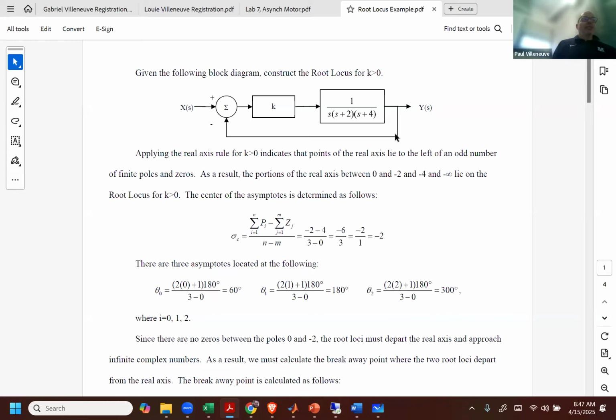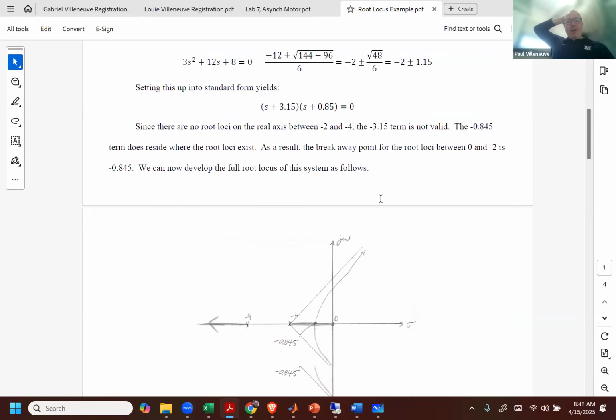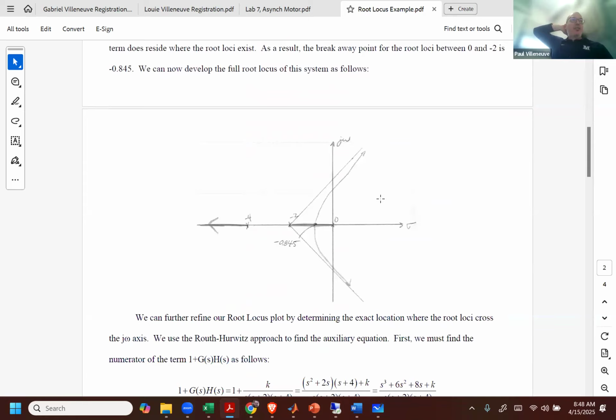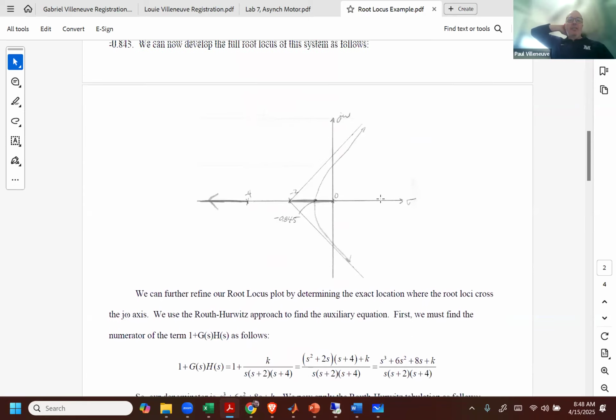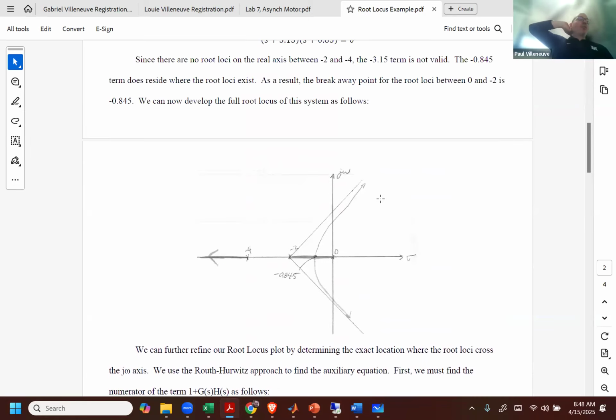There's a homework, right? And then there's this example here, which I would start off with an easy one. I would start off with one where everything lives on the real axis and kind of do the approach. And then start adding ones that have zeros that are not. So you have infinite zeros and you start getting away from the real axis. And then this last one is, all right, well, this one is not too bad because I don't calculate angles of departure and angles of arrival, but it does 90% of it.